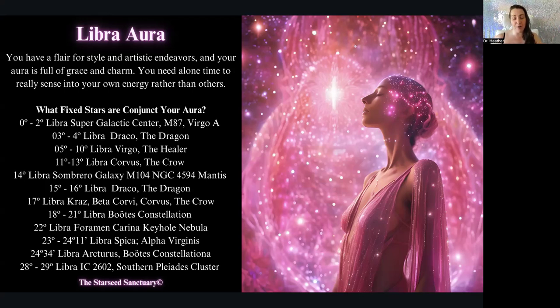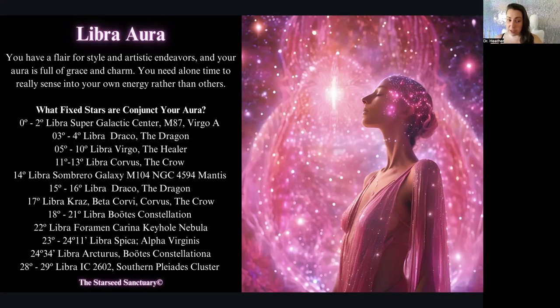11 to 13 degrees of Libra, your natal asteroid aura will be conjunct some of the stars of Corvus, the crow. So you might have a really interesting aura that is, I don't want to say darker. Darker isn't bad, but it's more mysterious, right? It's very connected to these liminal spaces, the Bardo spaces. You might even have things floating around in your auric field that aren't always bad, but are sometimes spirit guides, animal guides, power animals, totems. If you do any type of healing work, you really want to be mindful to clear things off that are not in alignment for you.